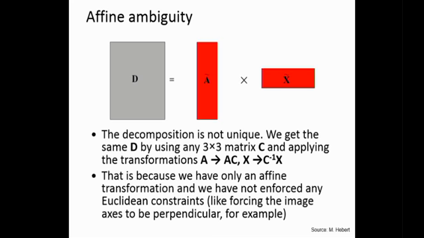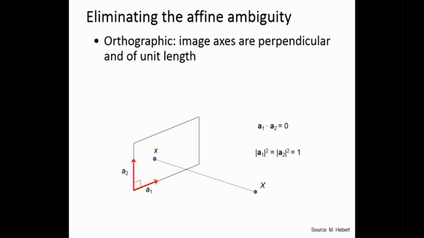And we know that U and V should be orthogonal, so that's a simple constraint. And they also have the same scale, so my pixels are square. So what that means is that the two rows of each camera matrix should be perpendicular to each other, and they should have unit length. So that gives us a set of constraints that we can use: for each camera, the two rows of the affine matrix should have a dot product of 0, and they should each have a unit length.